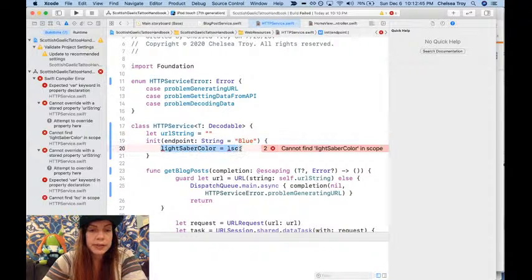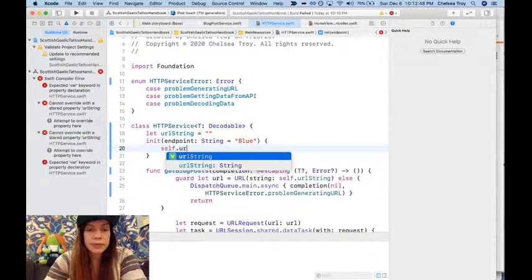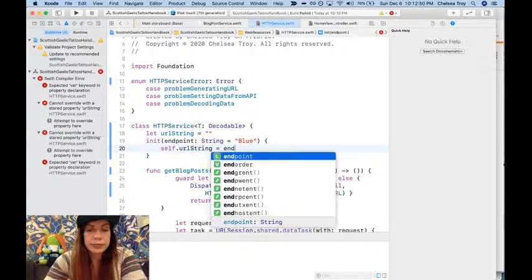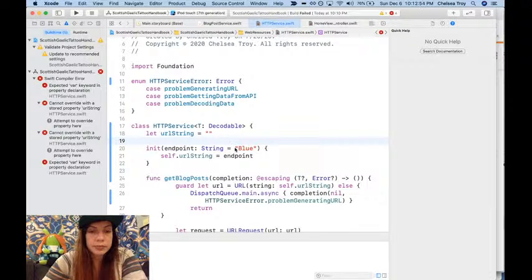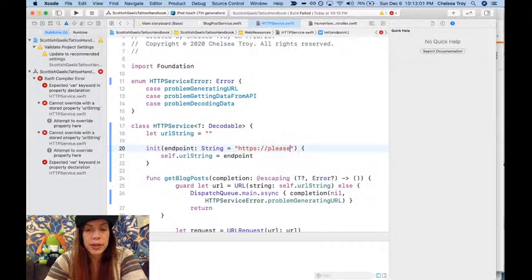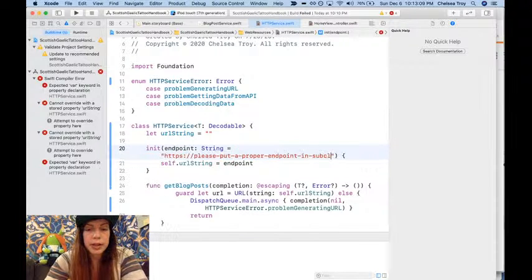Oh, relax. HTTPS: please put a proper endpoint in subclass.com.